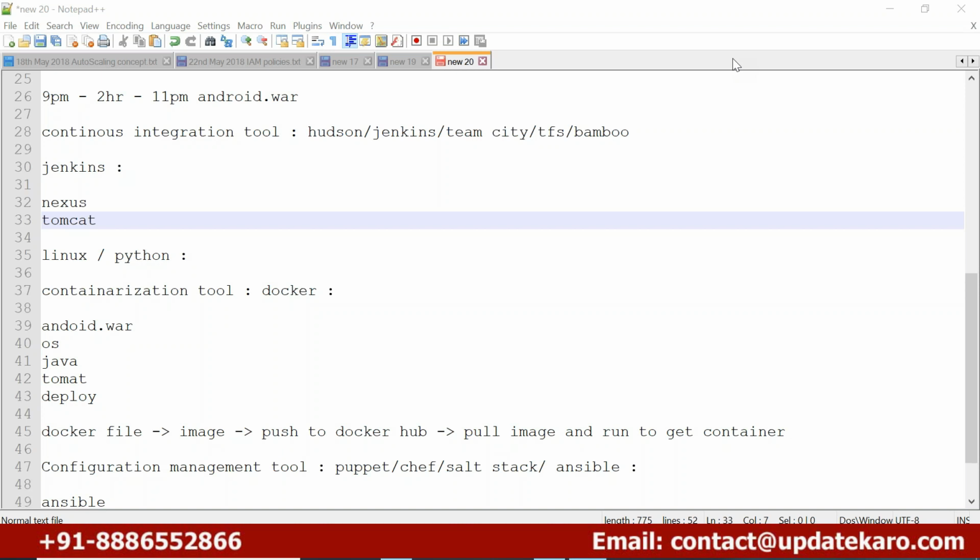Yes, please. How is DevOps integrated with AWS? We are going to do so many activities, and I will show those things in my classes. You mean we can incorporate DevOps into AWS? Yes, even in AWS we are going to use Docker within AWS itself. Within AWS itself, we are going to use the configuration management tools also.